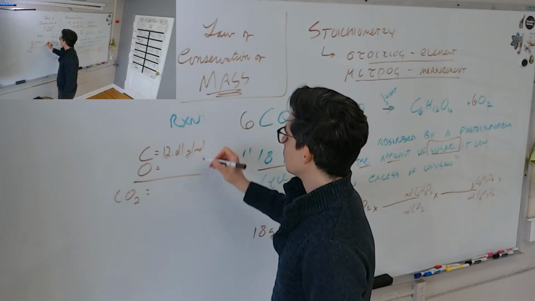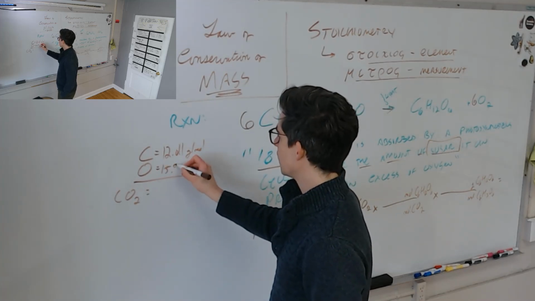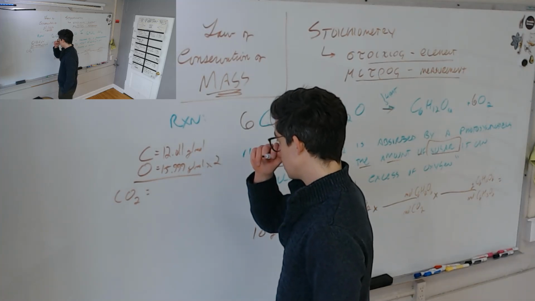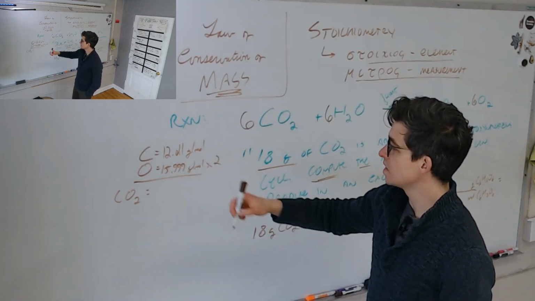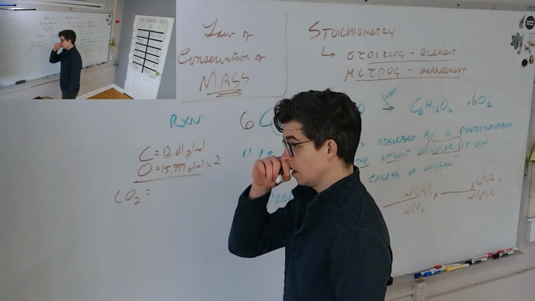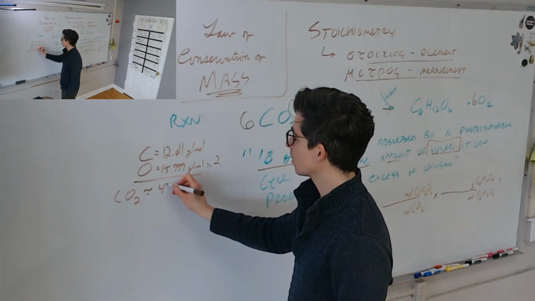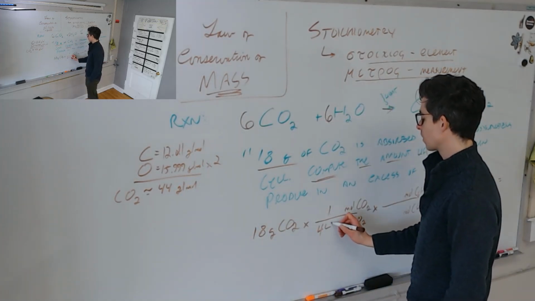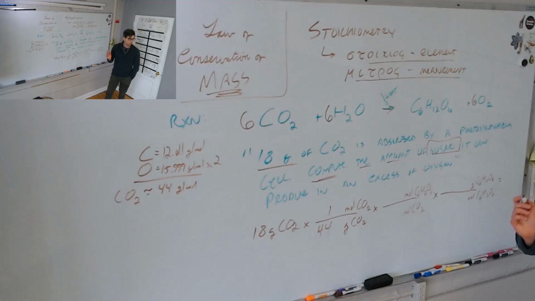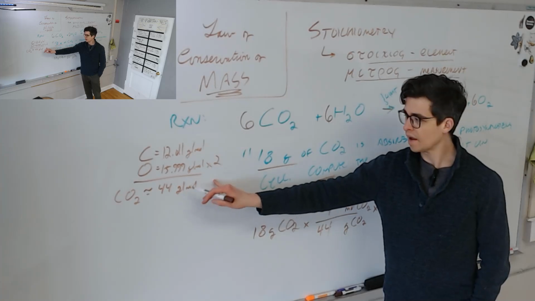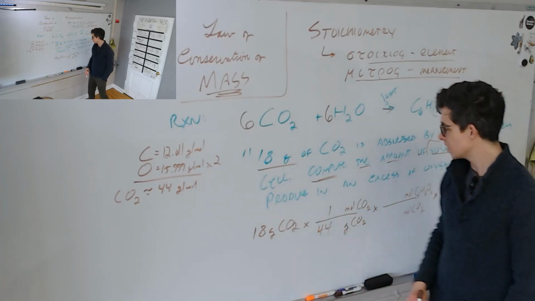Carbon is 12.011 grams per mole. Oxygen is 15.999 grams per mole. Someone get a calculator out. We have 2 of those, so we're going to multiply by 2. 16 times 2 is 32, plus 12 is 44. I'm going to put about 44 grams per mole. So we have, in 1 mole of CO2, 44 grams of CO2. You with me so far? You see where I got that value from? Do I have to show this when I do my work? Yep. Every problem you do this for, you have to show this.